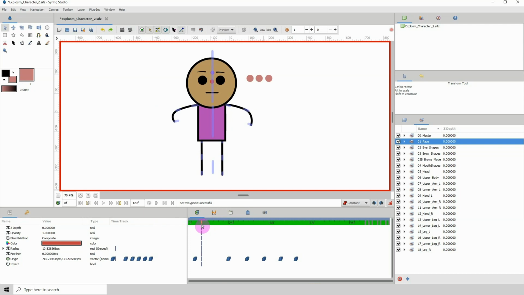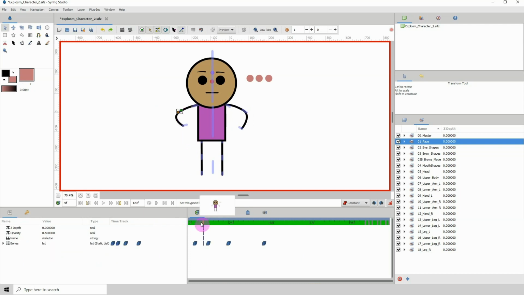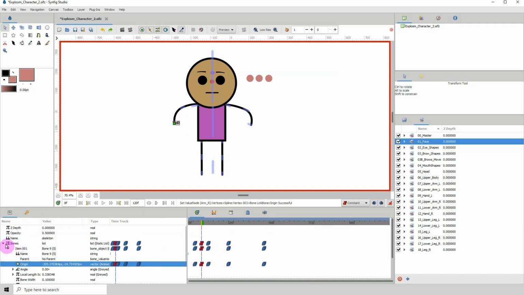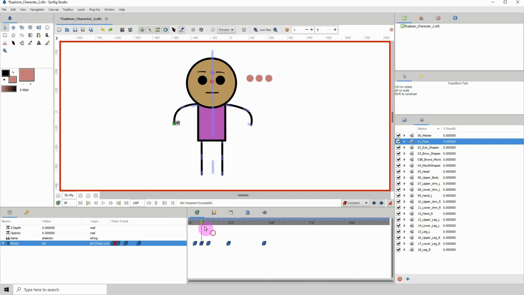So for example, maybe right here, I don't like the way the arms are looking here. So I could come in and just do some alterations here. So maybe I'll have this look like this, and I could do that. Let me close this up, right click, ease in, ease out.